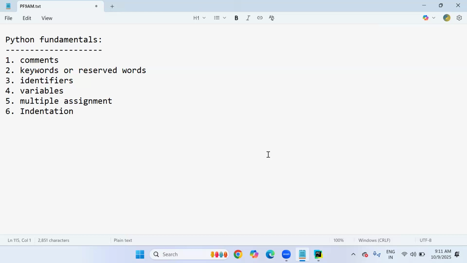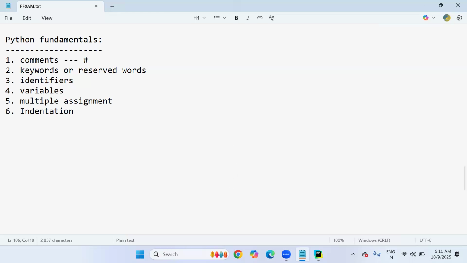The other reason: if you don't want to execute some lines of code, you have a group of lines, but in the middle you want to avoid those lines from the execution, put them into comments. Whenever you put a comment, the Python interpreter will ignore those lines, meaning they are excluded from the execution. Whenever you want to include them again, you can uncomment. But in Python, a comment always starts with hash, no matter whether it is a single-line or multi-line comment, hash only.